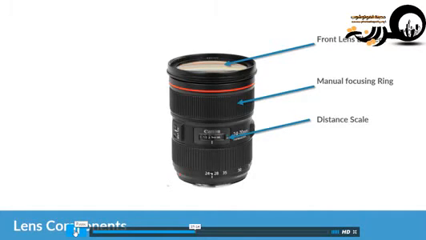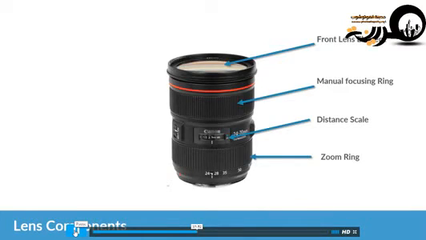We have a distance scale. Not so many lenses have a distance scale anymore, and if you're using your 18 to 55mm lens, they don't have the distance scale on them. But some lenses will have a distance scale, and this simply tells you how far away the subject is that the camera is focused on. This can be very useful. If you learn how to use the distance scale, it can be very useful for street photography, as you can gauge the distance and the focus without even having to look through the camera. But it is a tricky thing to learn. But some lenses will have this distance scale on them.